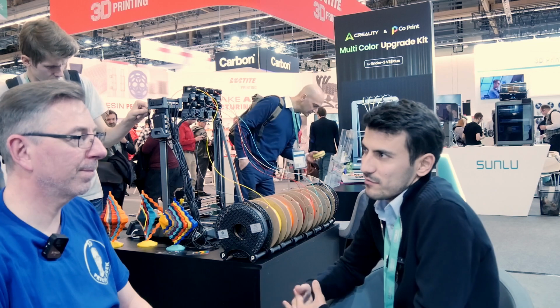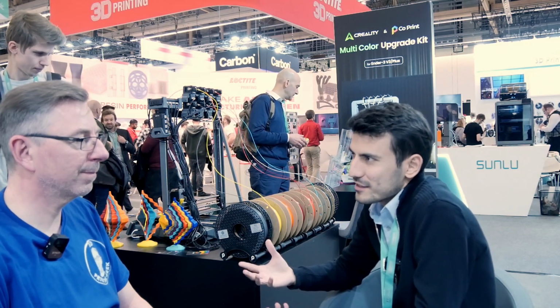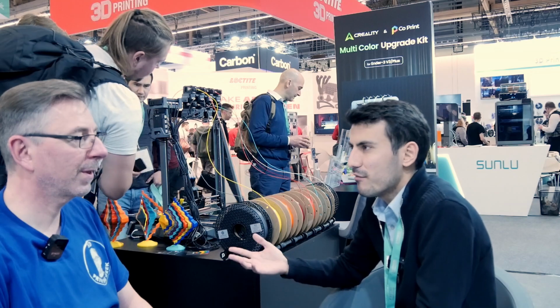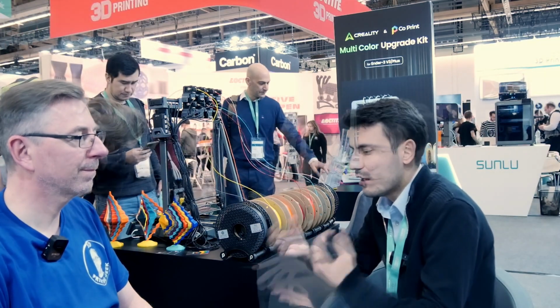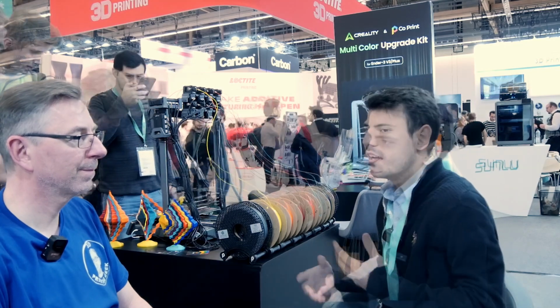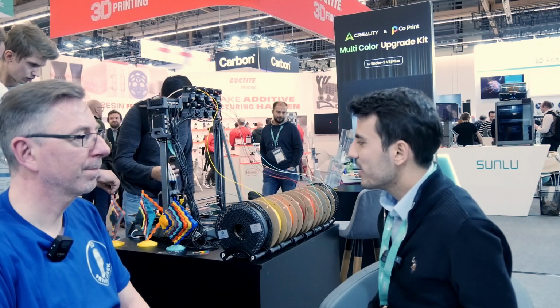We also dreamed this one, because actually we want to make better and better products. If we have opportunities, if we have 500 people, we want to make every printer upgrade kit easily out of the box and set up. We want to make this, but these are challenges. Developing such a product is a very challenging process. But I think we are on the good way. We are working on it so hard. Our team works so hard.